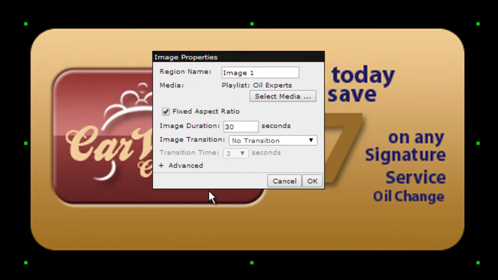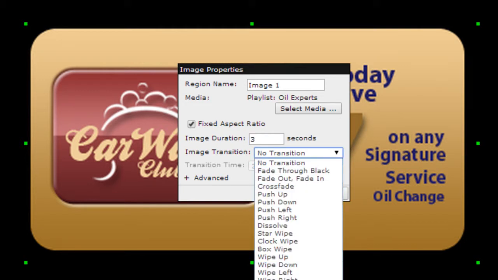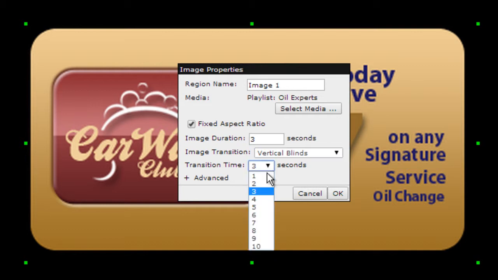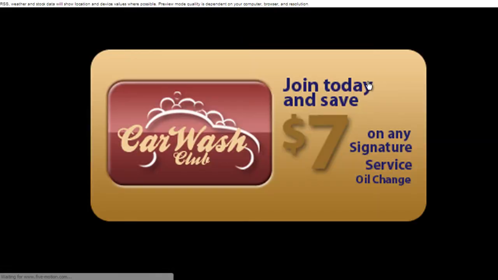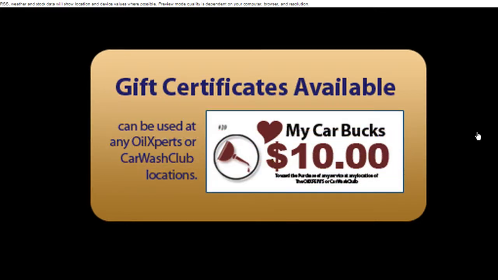It looks like the first image from your playlist, but it's actually a little slideshow. So let's say I want each image in my playlist to play for 3 seconds. I type 3. I usually go 5 or 10 seconds for something like this. Transitions are the actual crossfades and wipes. So if I grab something fancy like vertical blinds, set the transition time to however long you want that actual transition to take, and I hit OK, and this is what that looks like. Now I have one image that transforms into the next image in the playlist using this cool little built-in transition.